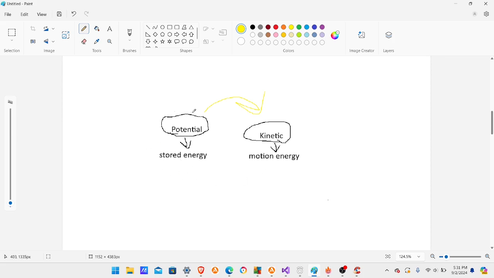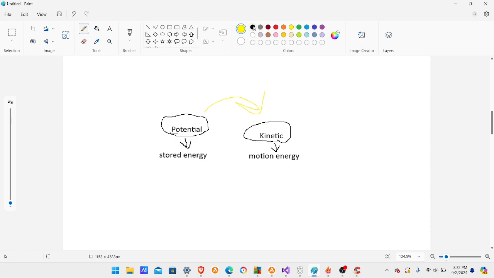And we're going to talk about that in relation to atoms, because in the last video we talked about how basically if a force is applied to an atom, the electrons on the outer rings or the outer shells can be pushed out. So we're going to talk about the different types of potential energy, different types of kinetic energy, and we're going to talk about that in relation to atoms.